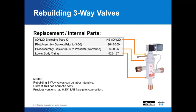So here's something to keep in mind. The 8D and 12D are currently non-hermetic in their design. We're going to show you a little bit more about that shortly. The 16D is hermetic. Correct. And that means, that's a big word, that's like adiabatic or isometric or something like that. So what does hermetic mean? With the 16D, it means you're not going to be able to take the internal parts out or switch them around. You can change the pilot assembly, but that's it. So if you've got a malfunctioning valve that you consider is plugged up or whatever, you might just have to replace the whole valve, the 16D. That's correct. So that means that if you've got an 8D or 12D, you'd simply replace those.